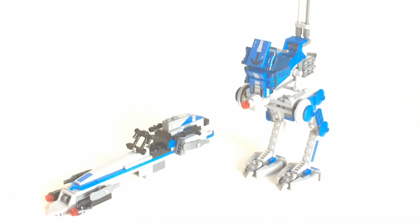Now, the reason why I'm going to be doing a drop test on this set is because it's a really good set overall. For example, if you've got like a 5-year-old or something, and you want to get him a LEGO set, but you don't know which one you want to buy him, you would probably go for this one because it is like the best set ever. And it is pretty cheap as well compared to other Star Wars sets. But is it durable? Well, we're going to find out in this video.